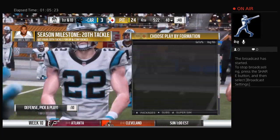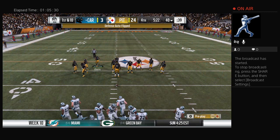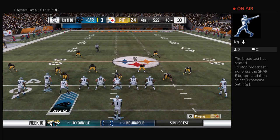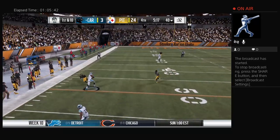Here's the Carolina offense as they get ready to take over here. They were forced to punt last time, and I doubt sincerely that they'll have to punt here because they're gifted with terrific field position. I don't even want to think about the idea that they would end up punting starting with this type of field position. Neither do they. Great starting spot, great opportunity to run your full playbook. They want to take a shot here, they can go ahead and do it.